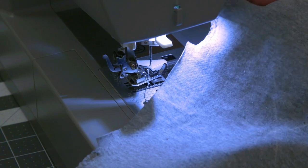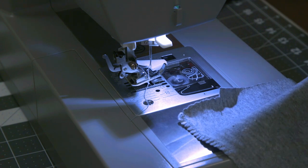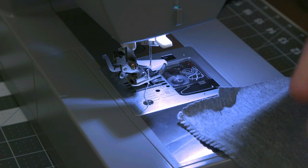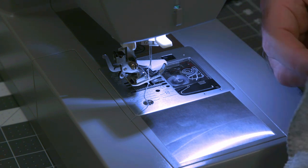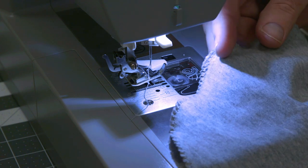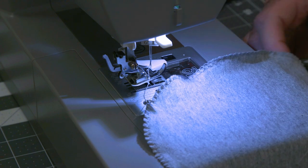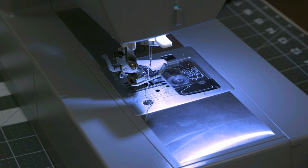Okay, that's what it looks like before you press it, and you do want to press it. Don't iron it. Just take steam, put down along the seam line, and it'll keep it from misforming, but it kind of stretches it out a little bit, and by putting the steam on it, it'll round it back up. So anyway, that's it. I just wanted to show you that, so we'll move on here in just a minute. Let me finish up the other two, and I'll get back.